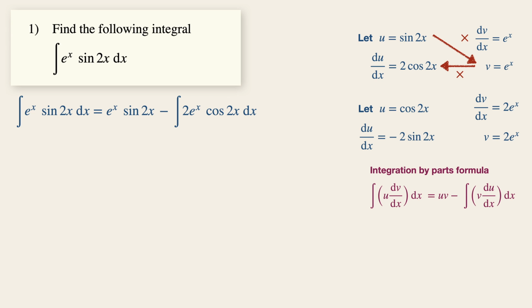Again, let's place all the information over here in the second statement. Now it is equals to e power x sine 2x minus, let's open a bigger bracket to give us 2 e power x cosine 2x minus, be careful over here, integrate minus 4 because 2 is multiplied with minus 2, e power x sine 2x dx, and let's close off the bigger bracket here.